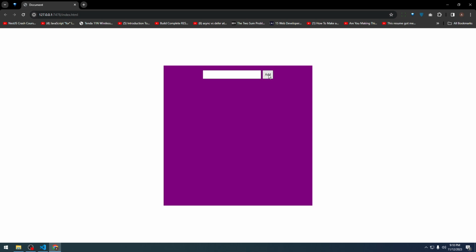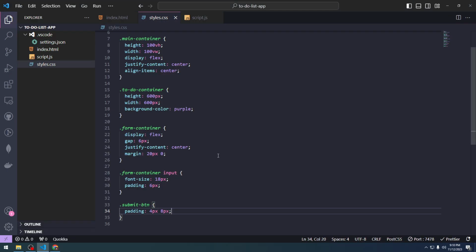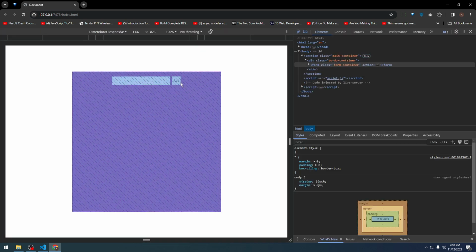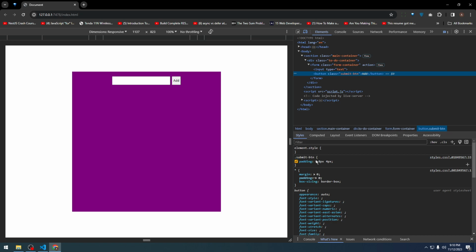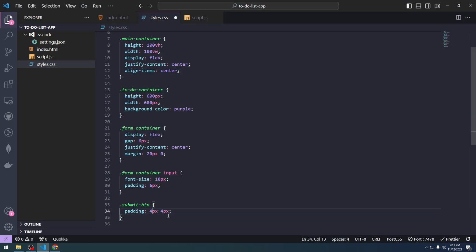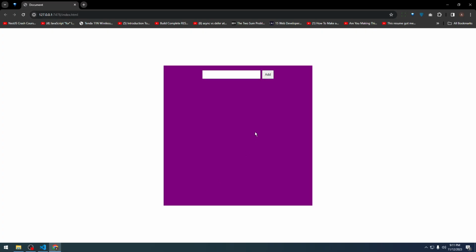See how it looks. Looks okay, but I think I did the opposite actually. So let's inspect here and figure it out ourselves. Oh yeah, this one is top and bottom. So I was right. I just doubted myself. Let's do 10 pixel. Okay, now it looks a bit better.